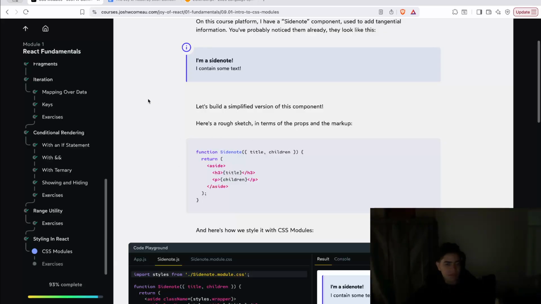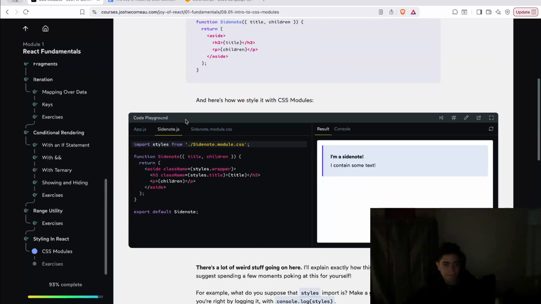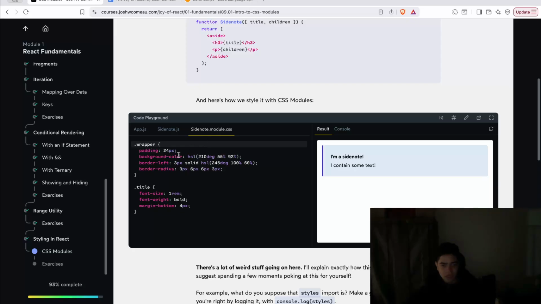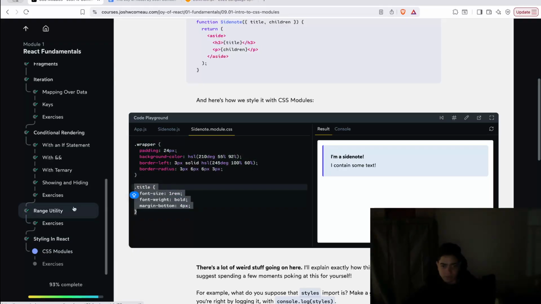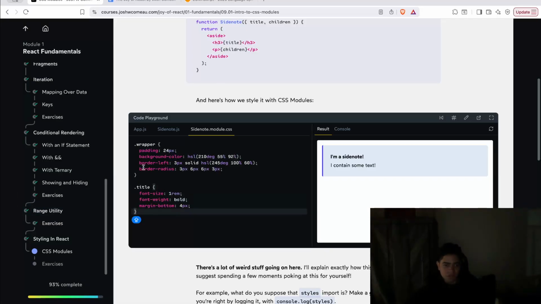Exactly, it's from the previous content. Here's how we style in CSS modules. So we look at this. So styles wrapper and styles title. So here you have this thing called SideNote.module.css. And what I mentioned before was that somehow you are taking that piece of code, all right?